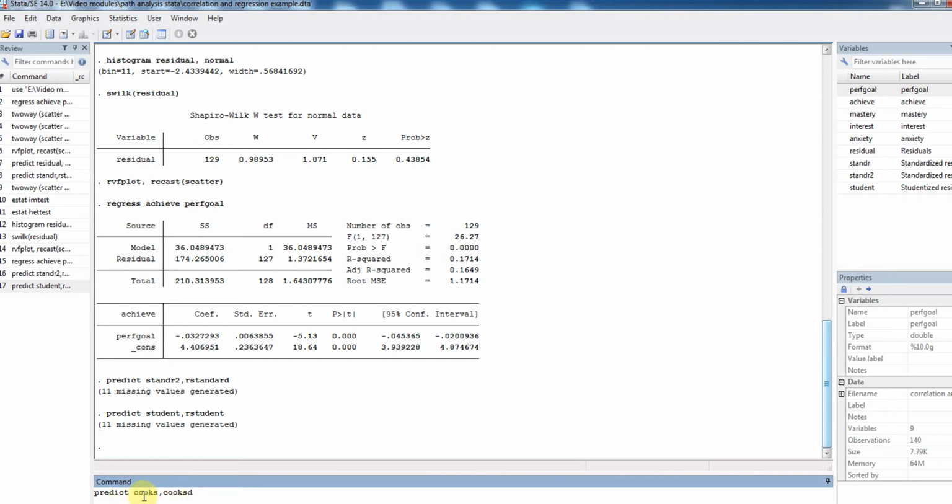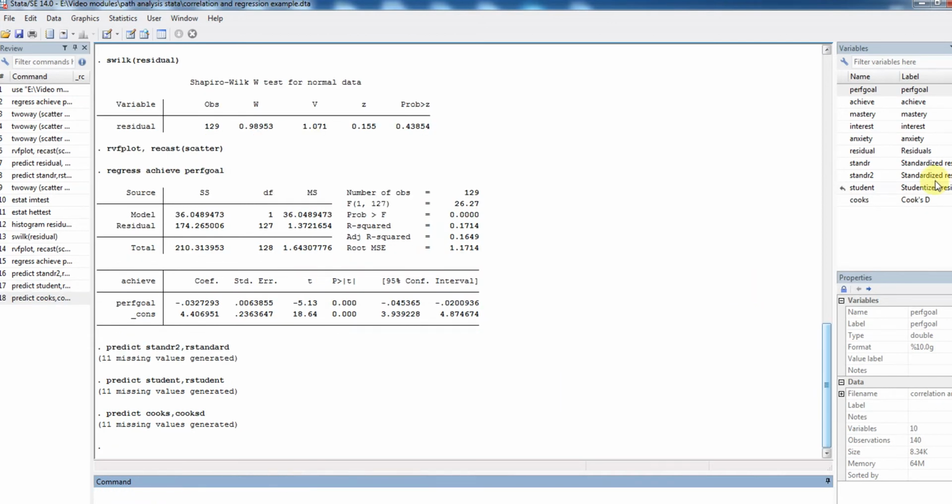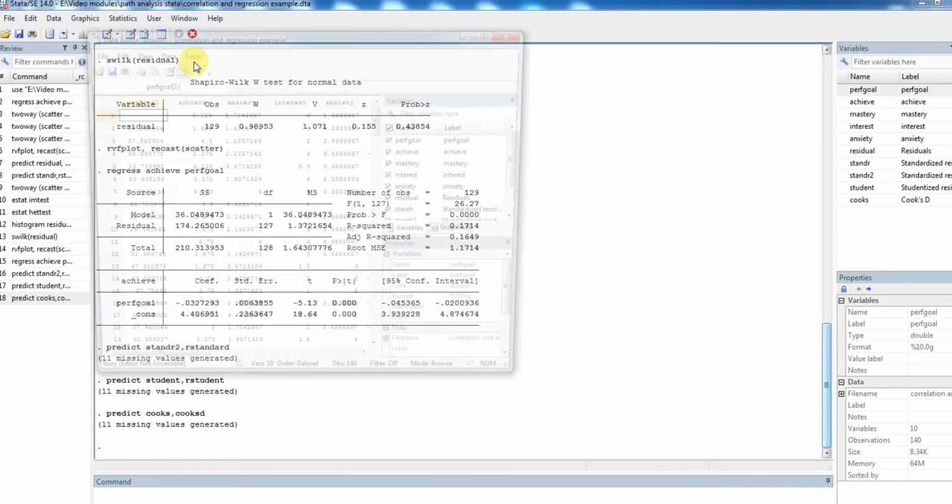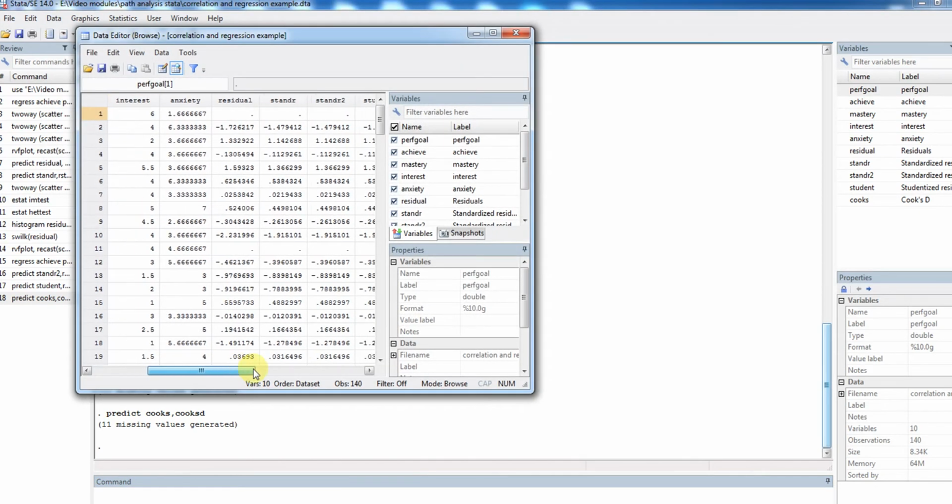Then I'll press enter, and now Cook's D has been computed for each case. If I go to the data editor under browse, you can see that we have Cook's D that's been created.